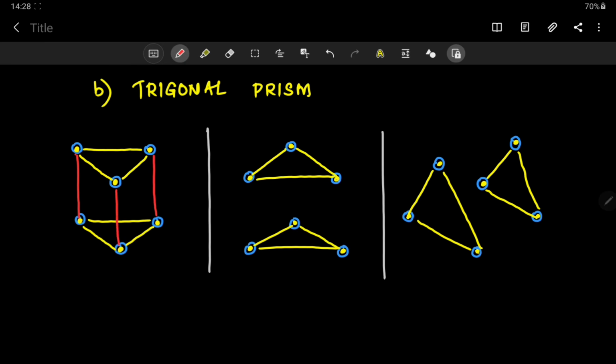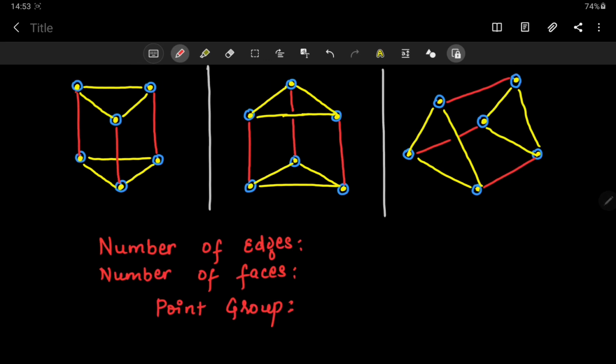As we draw, you can also count the number of edges. One triangle gives 3 edges, second triangle gives 3 edges, and the two triangles are being joined with 3 more edges. So let's join these two. Yes, that completes the joining. So number of edges as we counted while drawing: 3 above, 3 in between and 3 at the bottom, altogether making 9 edges.